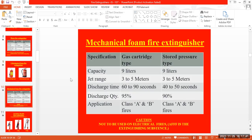And this one also comes under only 9 liters. Only 9 liter cylinders will be available, and the jet range will be around 3 meters to 5 meters for both the stored pressure as well as the gas cartridge. And the discharge time differs based on the material.